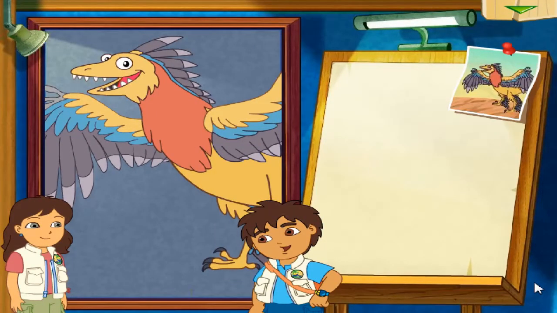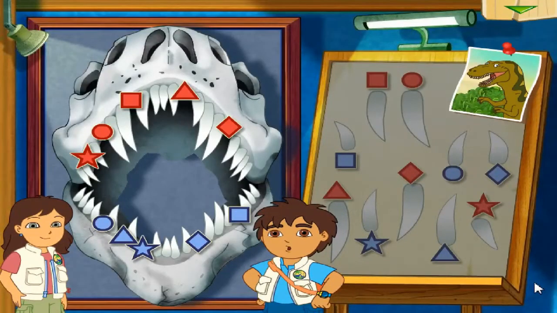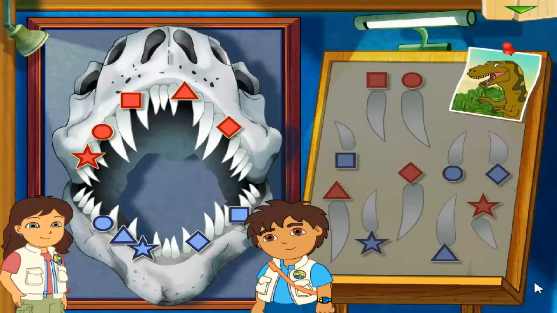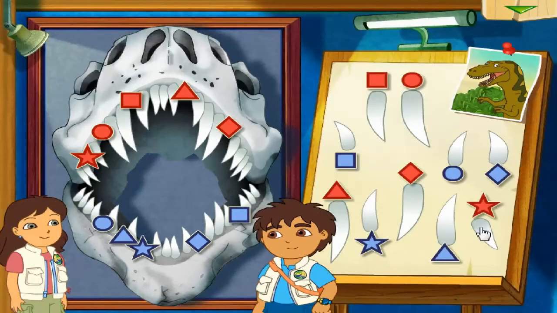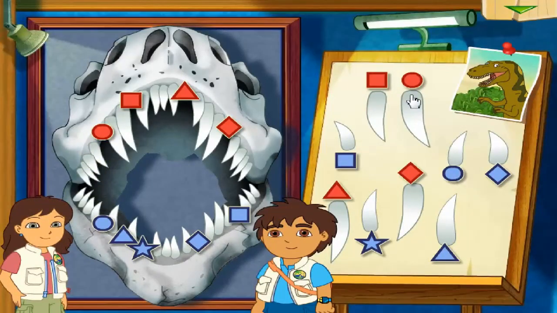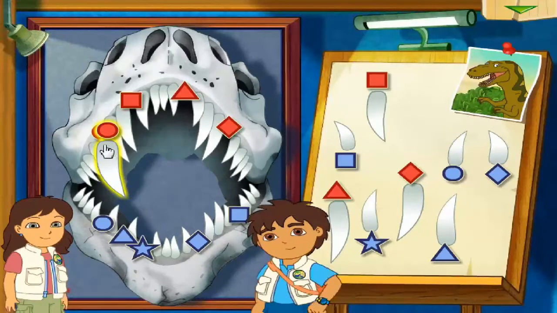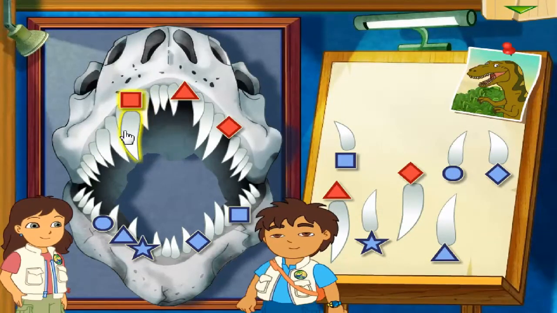Now let's fix up the Tyrannosaurus Rex fossil. T-Rex had really long, sharp teeth. Ada bintang, wow. Lingkaran. We need to find the matching tooth holes for them. Trapesium. Segitiga. Lingkaran merah. Persegi merah. Way to go.